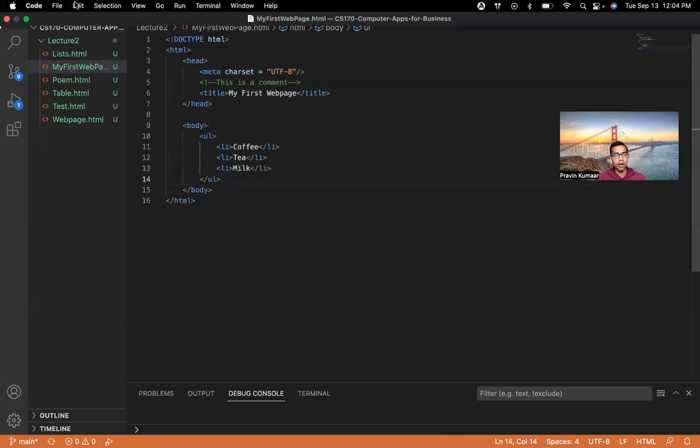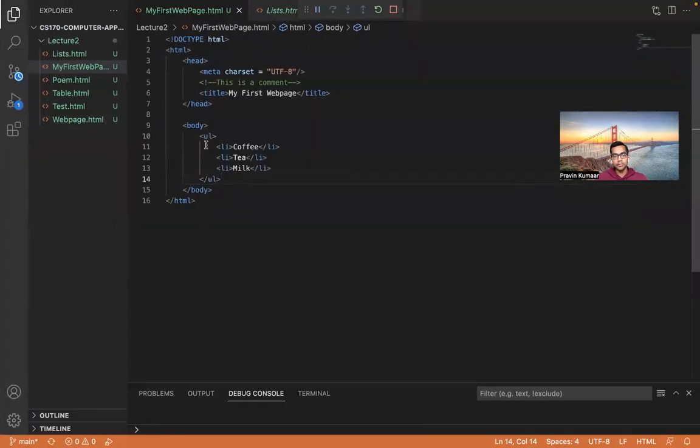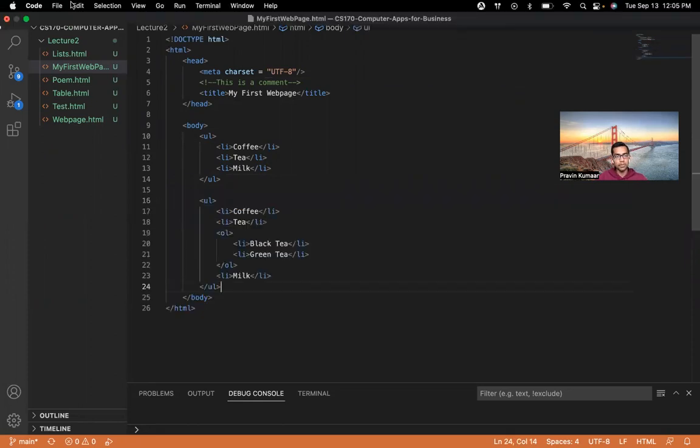Inside body, we're creating an unordered list. Let's save it and let's see what happens. It's just 3 items, coffee, tea, and milk, as we wanted the code to do. Unordered list, and every time you want a bullet point, you start off with the li tag, finish off the li tag, and inside that, coffee, tea, and milk, and that's exactly what we see. So now let's include the remaining code as well, and let's see what happens.